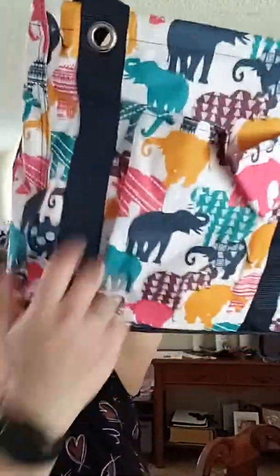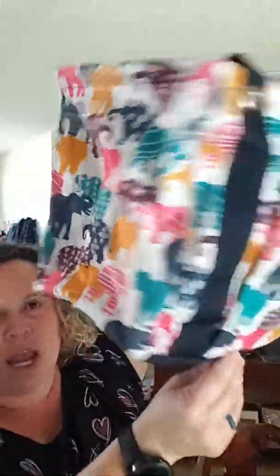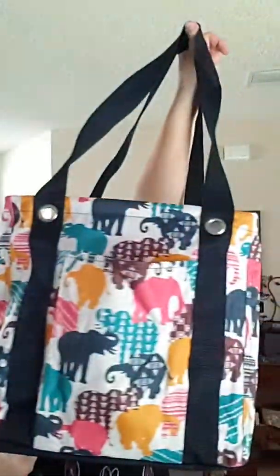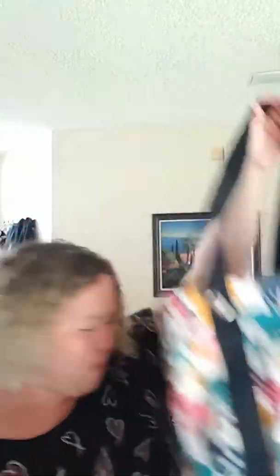These are great bags. Again, for every $35 you spend you can get up to two for $20, or one for $10. This one is the elephant parade. They come in about nine different colors — sierra stripe, a birds one, denim distressed, chestnut distressed, and there's a stripe one that's so beachy and summery — that's the one I want to get. If you have any questions, let me know. Talk to you later, bye!